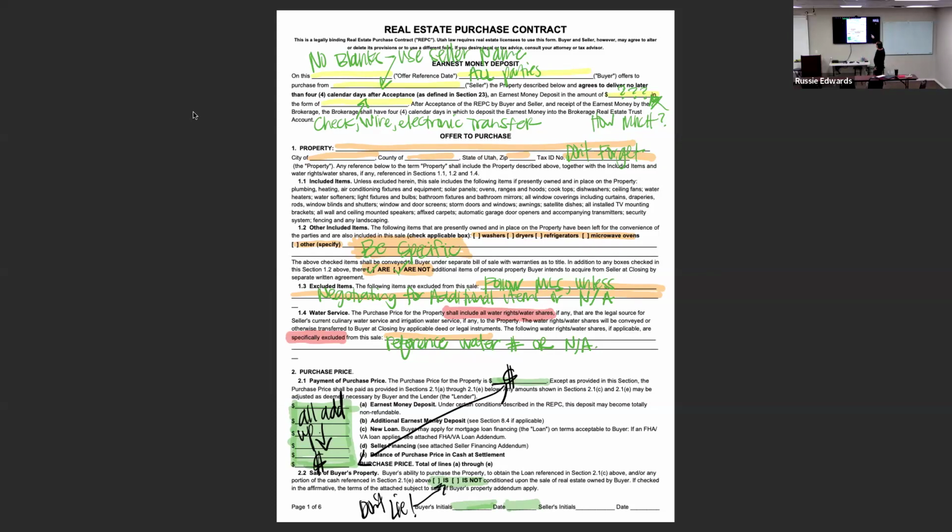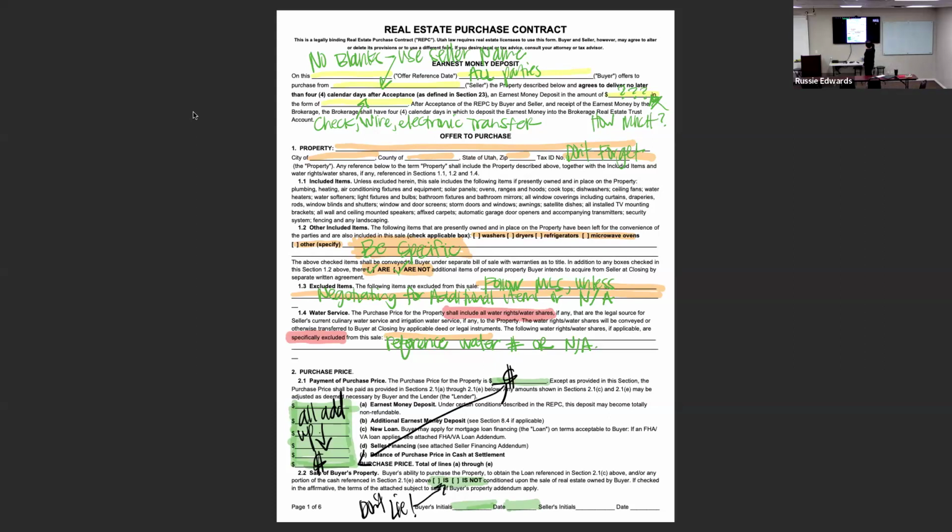Offers to purchase from, same thing with the seller. Always put the seller's full name on there that you see in the county records. Now, as a listing agent, you should always put the owner's name down in the listing section. A lot of agents don't. Sometimes they don't put anything. Sometimes they put owner of record. They make it to where we have to do work. Do you guys know where to go find the owner's name? Okay. Super important that you put it all on there.